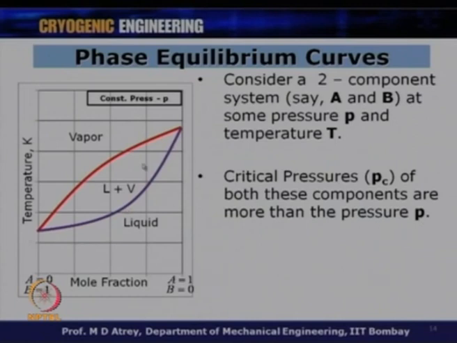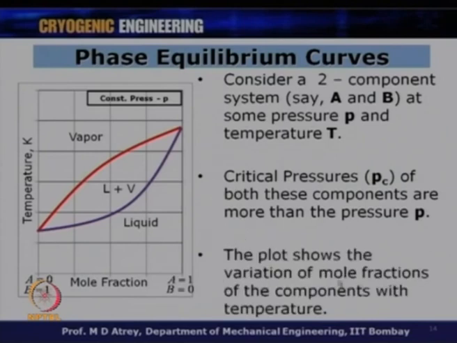When you get such a diagram, and we will go into the details of this diagram later, what I want to say is, when this diagram goes from A is equal to 0 to A is equal to 1, it means that the critical pressures of both the components are more than the pressure. So, in this case the Pc of these components are more than the pressure for which this diagram has been drawn. It means that both the gases are below the critical pressure; the pressure for which this diagram has been drawn is less than the critical pressure for both the gases.